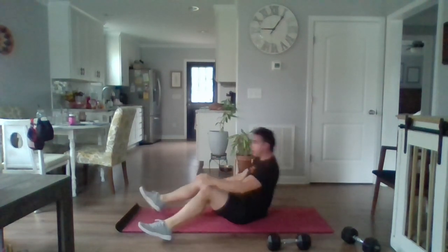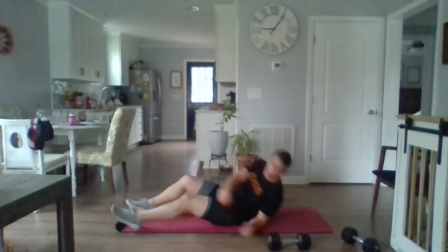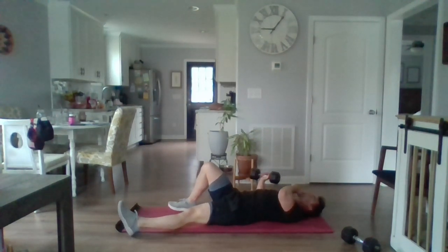So, the main thing that we're working on today is what we call a Turkish Get Up. If you've done those before, great. If you haven't, you'll learn here. We'll go through some phases of this, and then we'll work to really nail it in. It's going to start very similar to that arm bar that we just worked on.